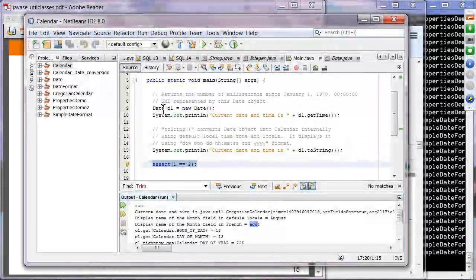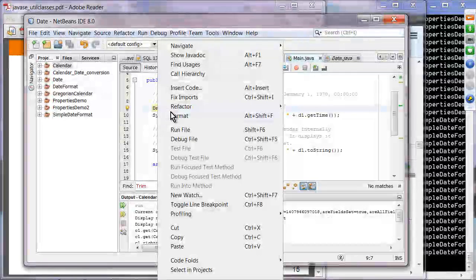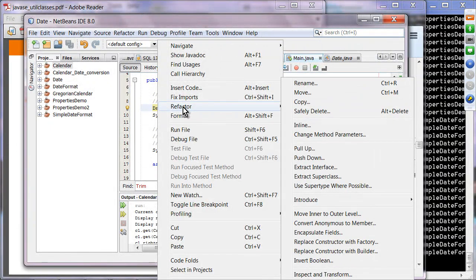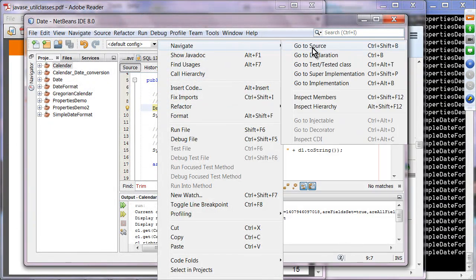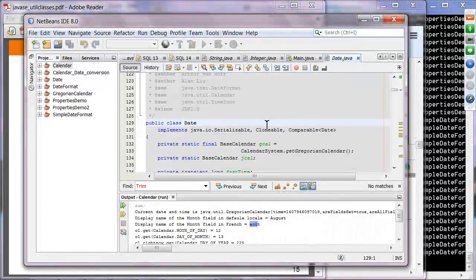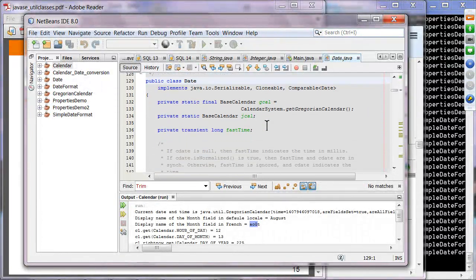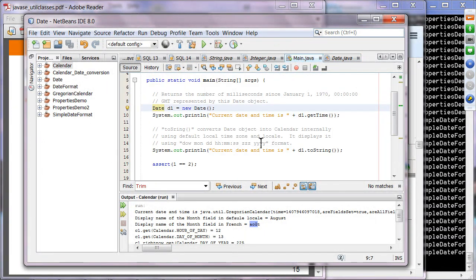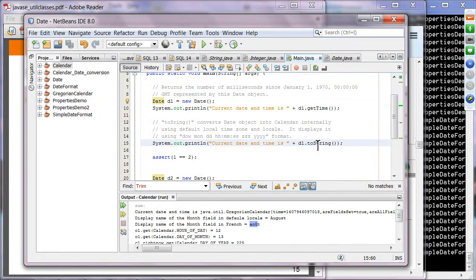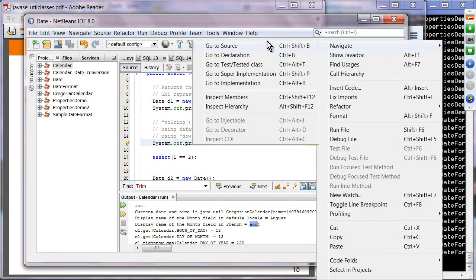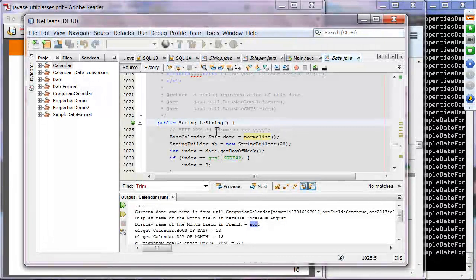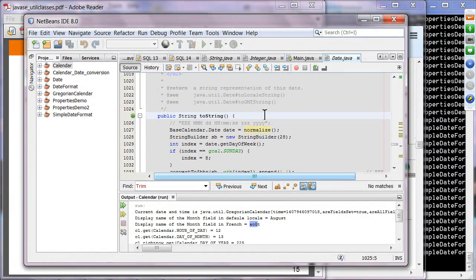If you take a look at the source code of Date, it does have a toString method. So this is the toString method of the Date class.